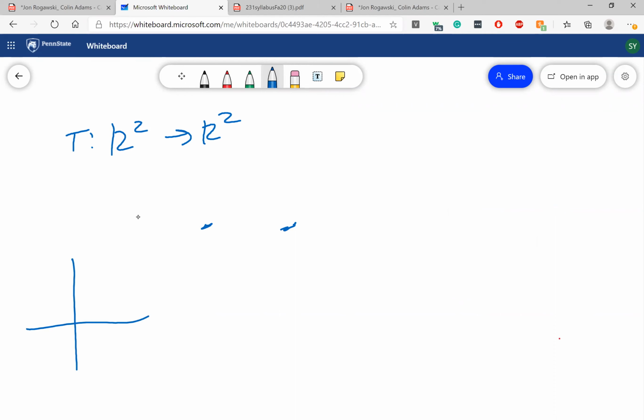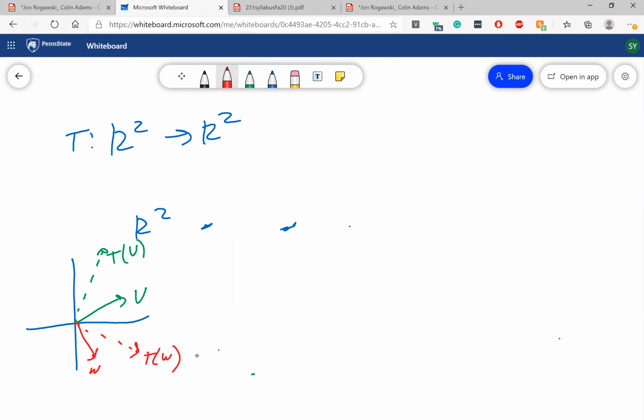Here's my R2. And I can take vectors here. Let's say that's a vector. And then I can look at their transformation under T. So I can see where this T is going to take vectors to vectors, but linearly. So we'll see what that means in a second. But it's going to take this vector, let's call it V, to, let's say, this vector, which is going to be the vector TV. So after the transformation. And it does that to every vector actually in R2. So here's another vector, and maybe it's transformed to here. So here's going to be W, this is going to be TW.